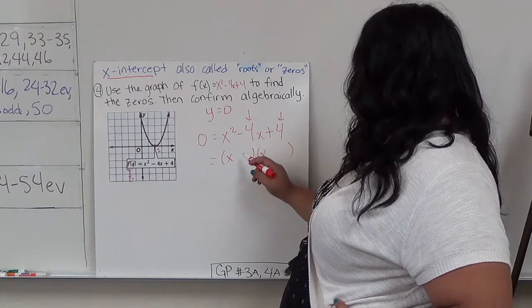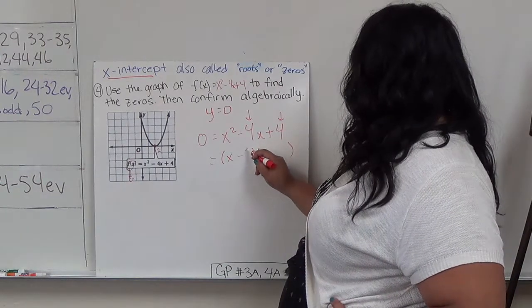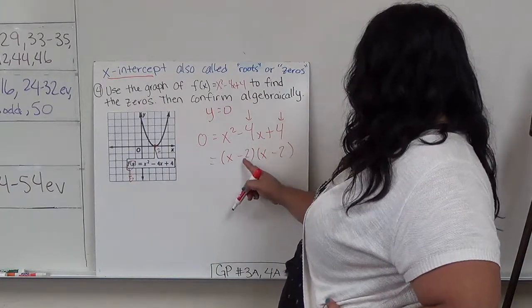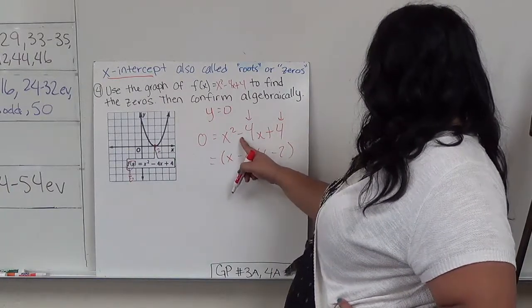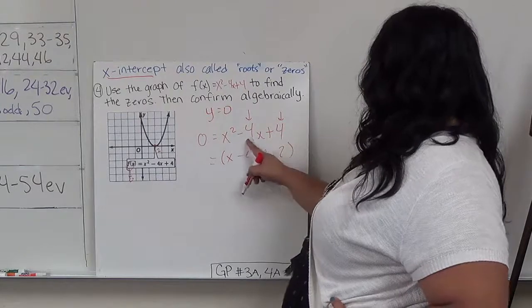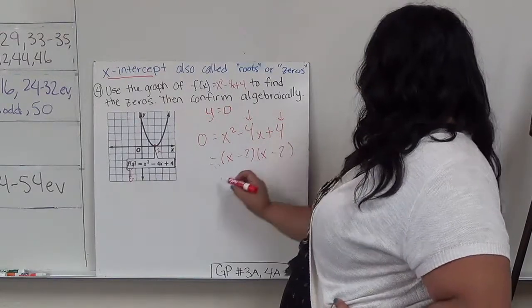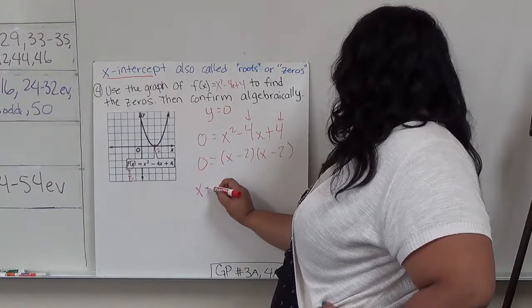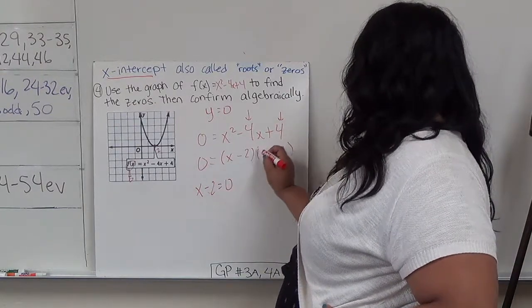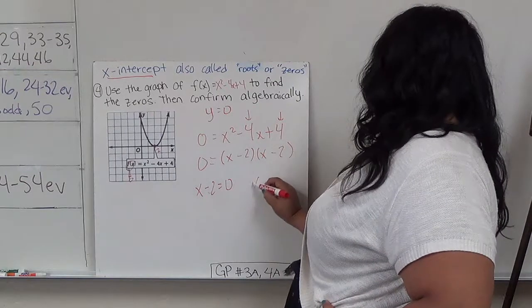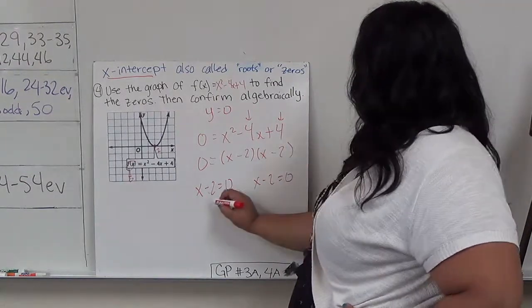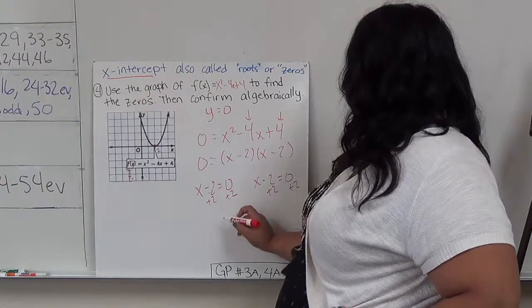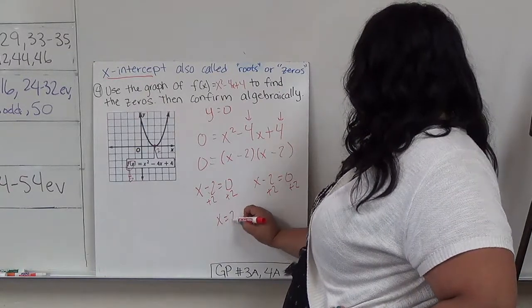That would be minus 2, minus 2. Let's check. Yes, negative 2 minus 2 gives me negative 4. Negative 2 plus negative 2, and then negative 2 times negative 2 is this. So then I do x minus 2 equals 0. I plug in this equals 0, and then this bubble, x minus 2 equals 0. So I add 2 to both sides. This tells me that x equals 2.